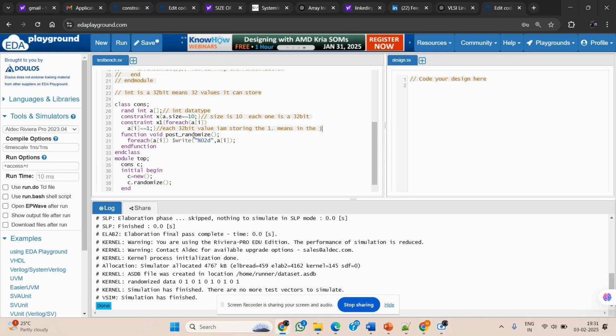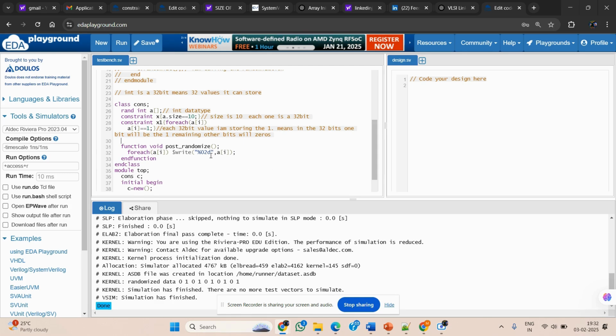In the 32 bits, 1 bit will be the 1, and the other bits will be 0, right? That's why I stored here as a 1.